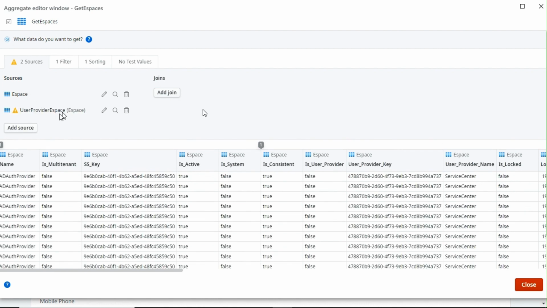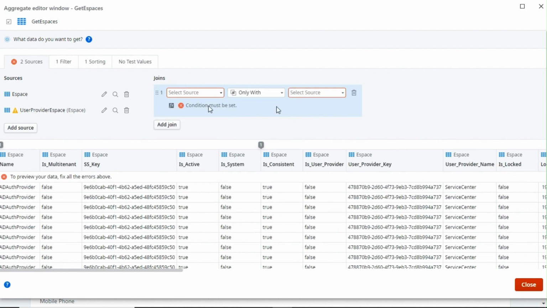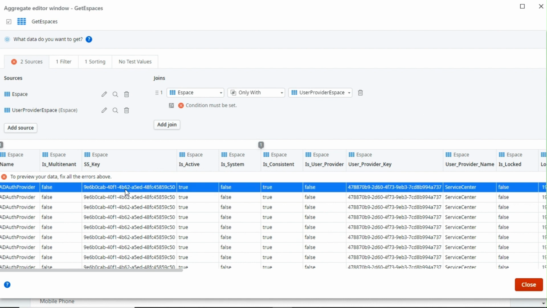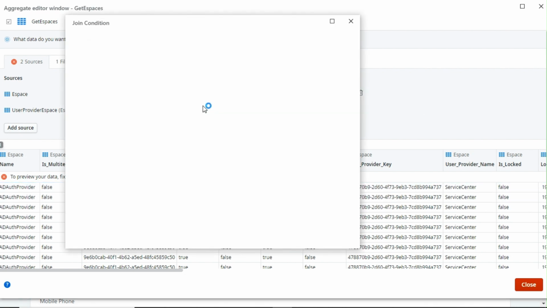So e-space and user provider e-space, I'm going to add join e-space only with user provider e-space. So I already told you that this SS key is unique for each module, right? Each e-space, it's unique, and this SS key of users e-space is used as user provider key in our module.